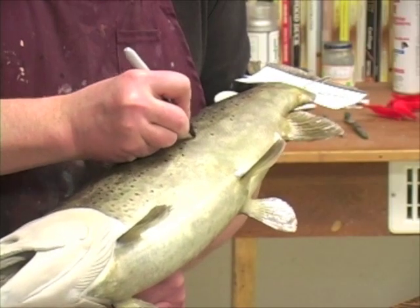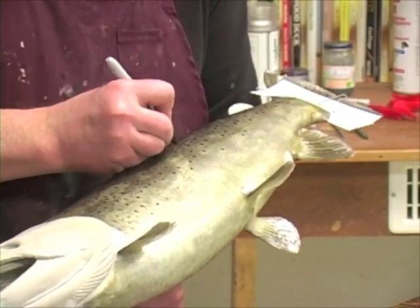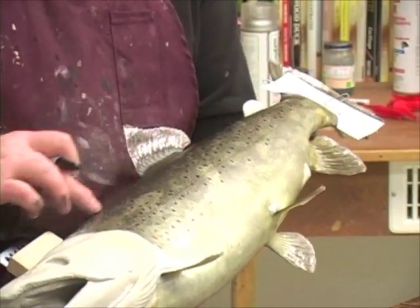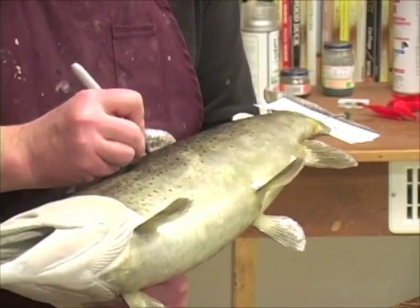In my paint room, where I'm not being disturbed, with the phone off the hook, I just get into my work. I photograph it kind of here in my mind as I'm going, and I'll remember where the spots are going to end. There's not really many spots on this one on the back, so I'm just going to continue here.